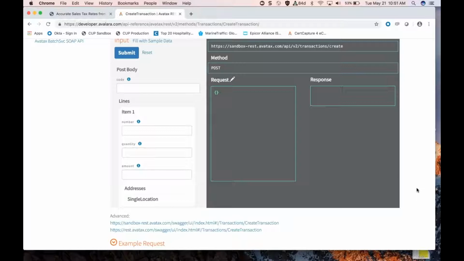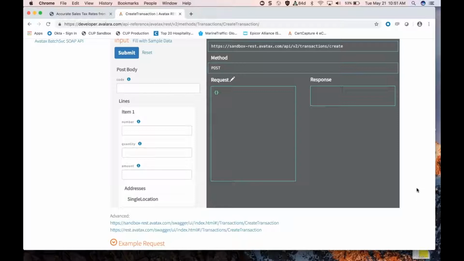Bob, is that your experience too? Yeah, Wayne hit it on the mark there. We want to make sure that when we're looking to get a quote out of the tax system or out of the tax engine, that we process the document with that sales order doc type, so the document doesn't persist in AvaTax and clutter up reports and whatnot.